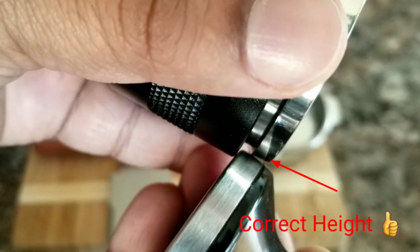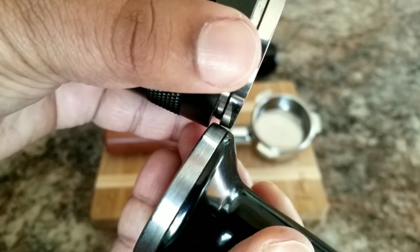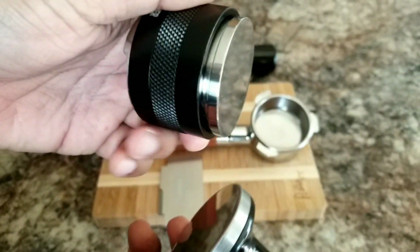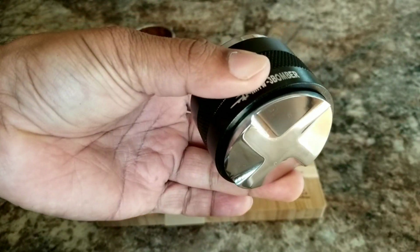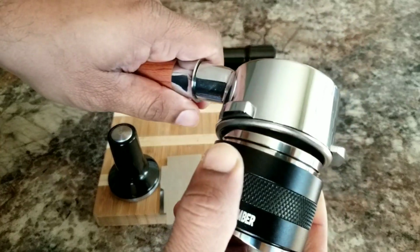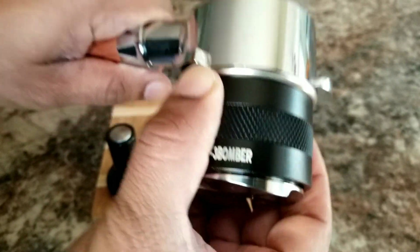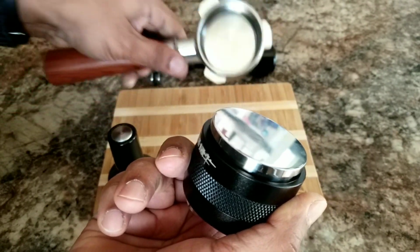So the height that I adjusted here, it almost matches. So this is the perfect height that you need to adjust. So I hope that that is clear now. So you will be able to level it well using this side and then tamp it down. And since the black portion here, this ridge will hit the portafilter, you always get the consistent height every time you tamp it down. So that's a good thing about this.